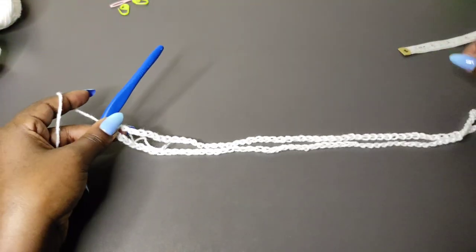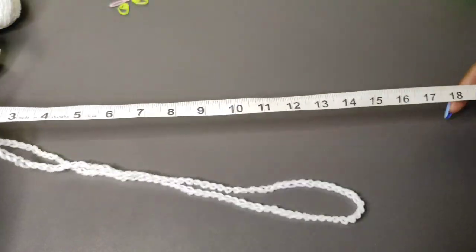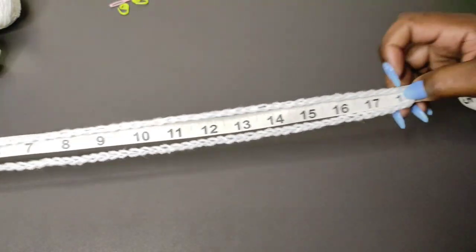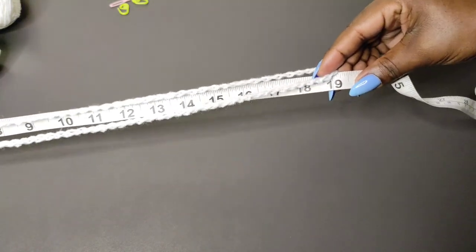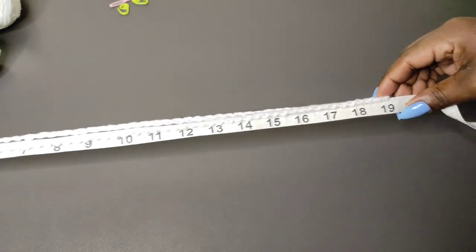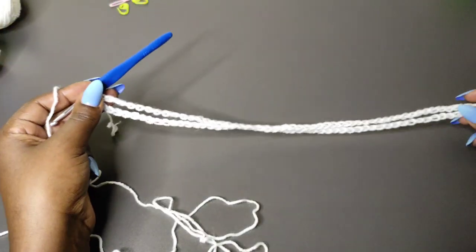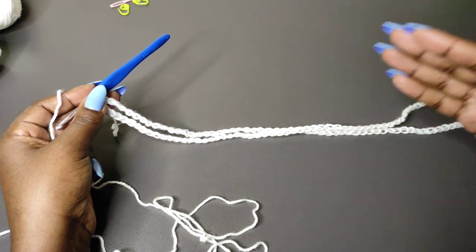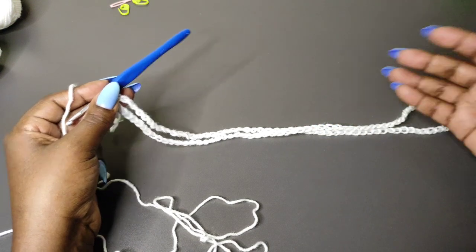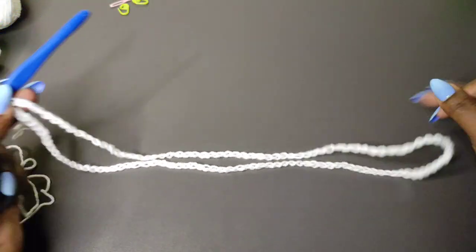So I'm at 120. I'll measure this out again while giving it a little bit of a stretch, not too much. We want to ensure that our top is not too tight. And when I give it a small stretch, it's getting me to 19. I wanted to get to 18, but I can work with 19 because I want a top that is loosely fitting. So that means the 120 chains can fit somebody with a bust measurement of between 36 to 39. It can actually go up to 40. So if your bust measurement is between 36 to 40, you can work with this.